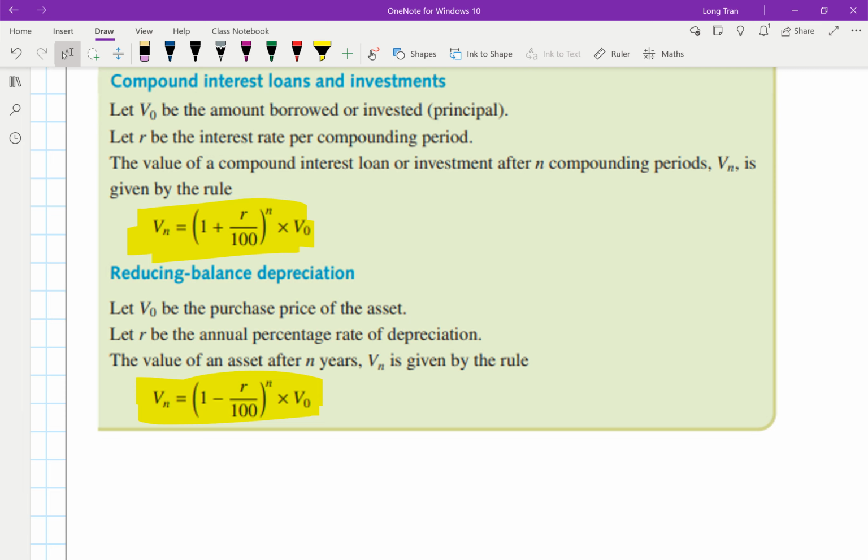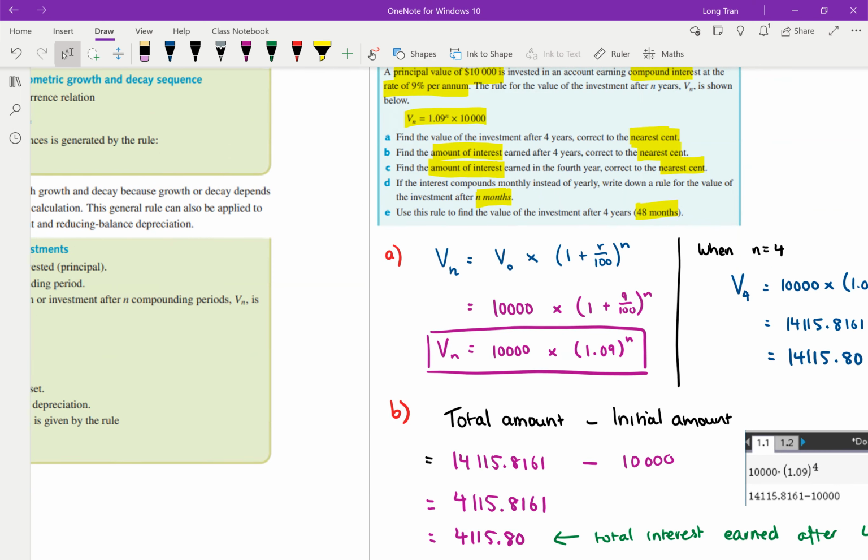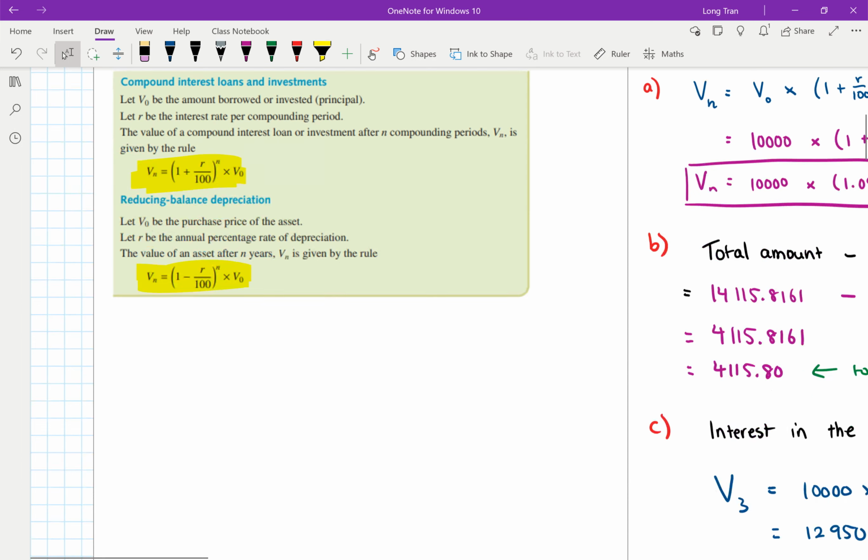So, let's do an example together. I already did this one over here. Have a look at my calculations and how I use the rule, but I'm going to do an example just below with you right now, just so that you can see how I use these two rules and really only use the one rule to answer this question. Okay, so here we go.